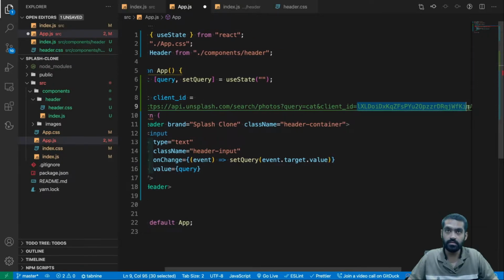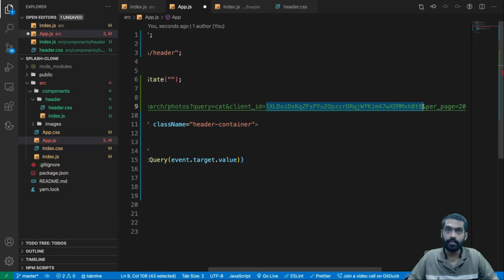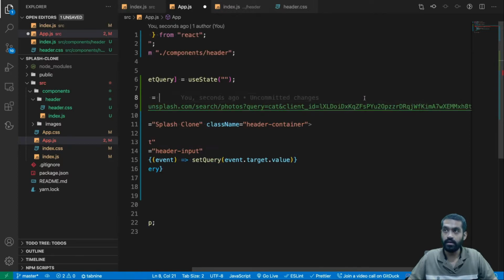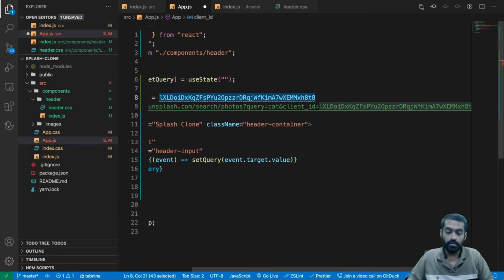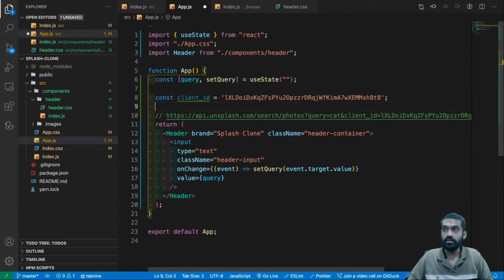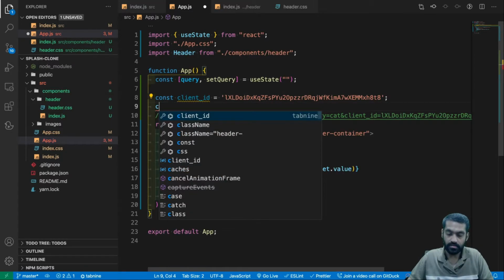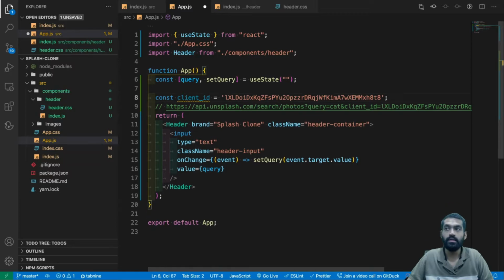Let's copy this till here and paste it here. This is a string, don't forget it. We already have the query, and per page, we don't need a variable for that. So we need to make this URL now, and we need to request this URL on search, right?